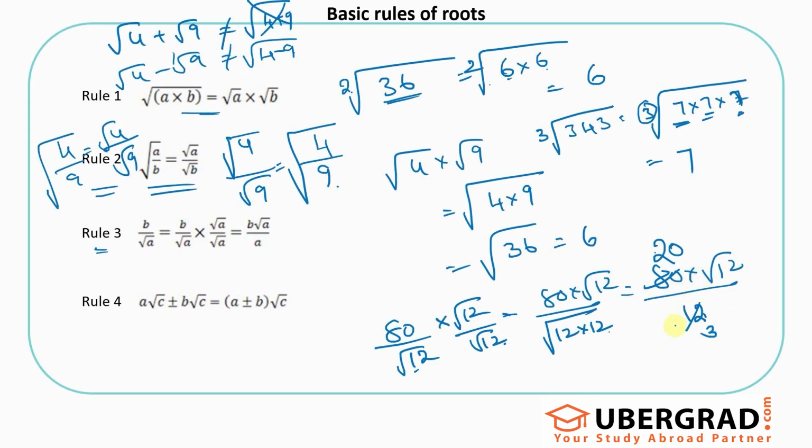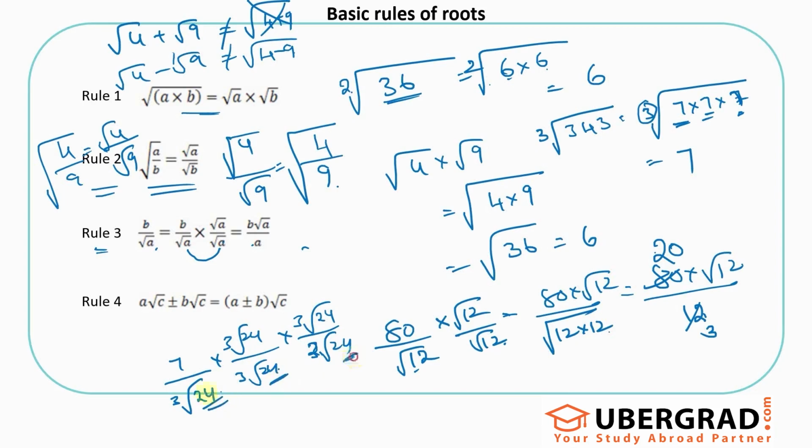So that's one way to do this, right? That's what I'm saying: B by root A is nothing but B by root A into root A by root A. Root A into root A is A. If I say what is 7 by cube root of 24, then I have to multiply with cube root of 24 and cube root of 24, not once but twice. Why? Because I need to do the same number 3 times, because this is a cube root. Then only it will be properly 7 into cube root of 24 into cube root of 24 by 24. Otherwise this won't work. How to simplify it is a different story. I have just taken an example.